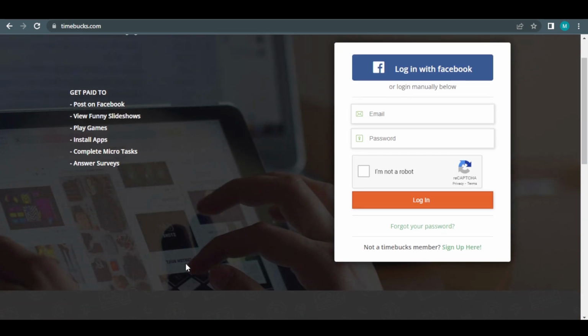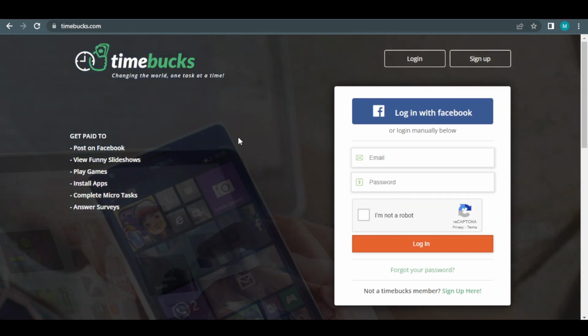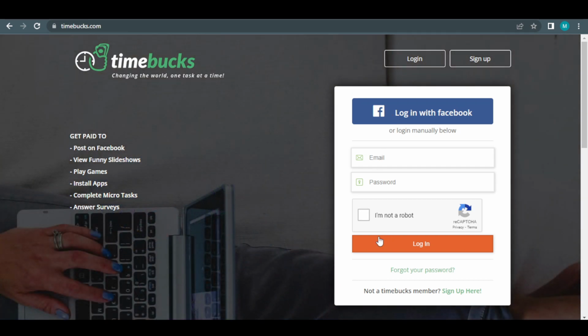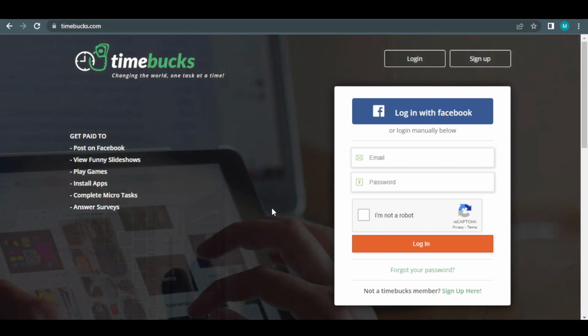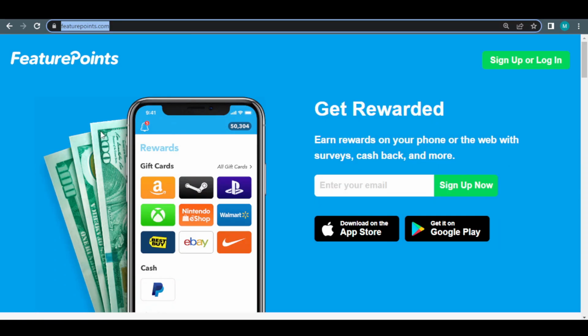When you're ready, you'll need to sign up on Timebox.com first. After that, you can easily download their application and begin earning money, since during a crisis, when there is so much going on, people practically lose everything they own. You should thus use this technique, test out these various software programs, and browse these various websites.